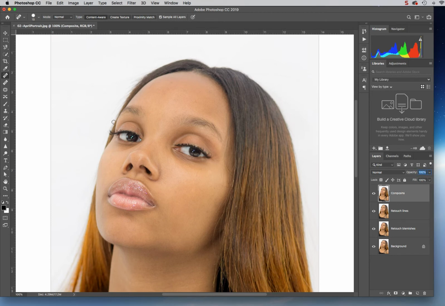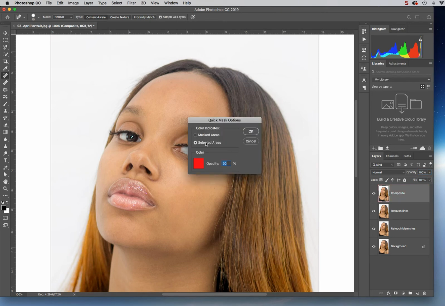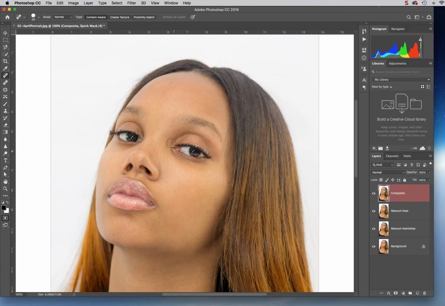What I'm going to do is take this area of the face and lift it up to its own layer. To do that, I'm going to go to the quick mask mode, and I'm always going to double click that and make sure that's on selected areas and activate that quick mask mode. I'm going to paint with a brush. I want my paintbrush tool here. Paintbrush tool at 100% opacity and 100% flow. I'm going to paint the face plus a little bit extra around the outside.